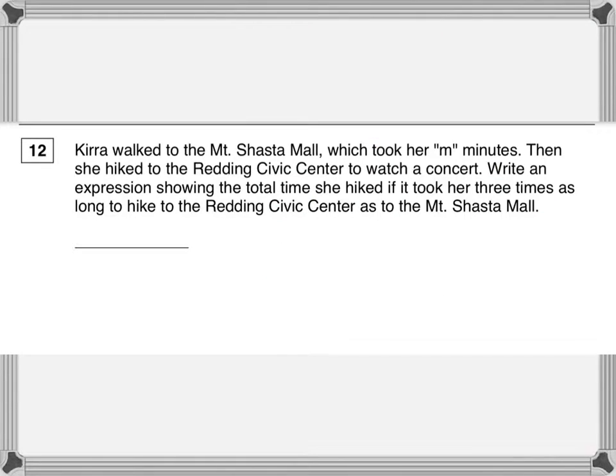All right. Let's move on to problem 12. Kira walked to the Mount Shasta Mall, which took her M minutes. Then she hiked to the Reading Civic Center to watch a concert. Write an expression showing the total time she hiked if it took her 3 times as long to hike to the Reading Civic as to the Mount Shasta Mall. Well, I know for the Mount Shasta Mall, that took her M. But she continued walking, and it was 3 times as long as to the Mount Shasta Mall. So that would be 3 times M, 3M.